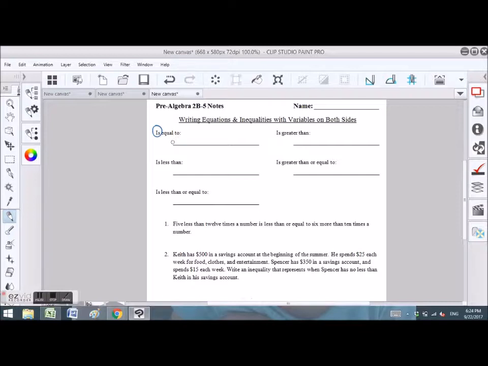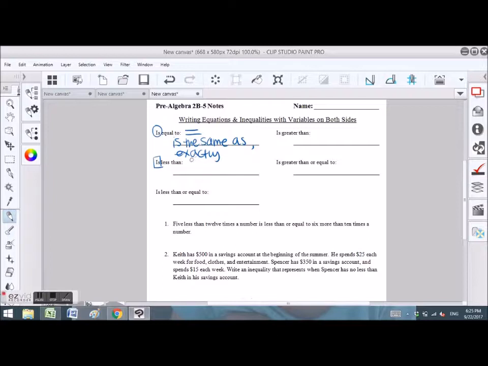So just for quick review, when you see the phrase "is equal to" in a word problem, you know that we're talking about the equal sign. And even if the word is just "is," if it's talking about two quantities like 3 is 3, then you know we're talking about equals. A few other phrases you might see that mean is equal to are "is the same as" or "exactly." If you see these phrases or this word, you know we're also talking about these two quantities are equal to each other.